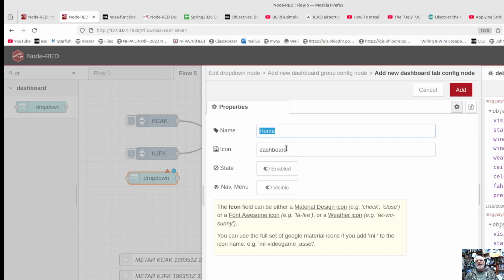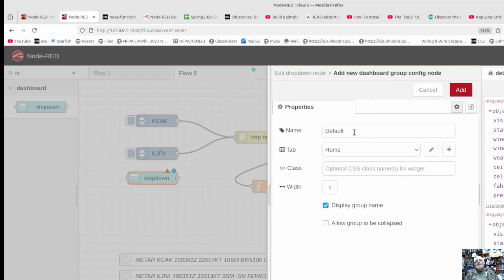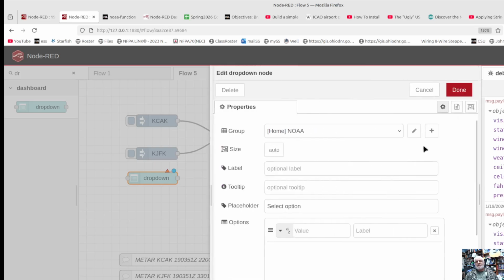So I'll just leave the name of the tab as home, but if you're doing multiple dashboards, you'll want to maybe create some different names there. And then you can add some different icons. And you can adjust the width of this, so you need to add a few things, and then you can experiment with getting the width so that it looks nice here.